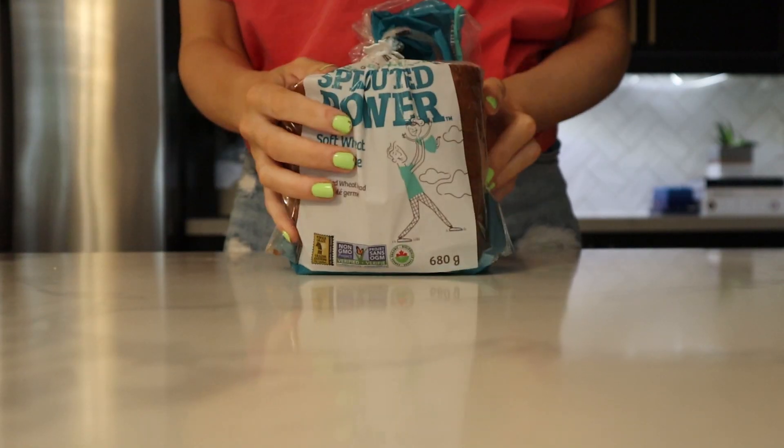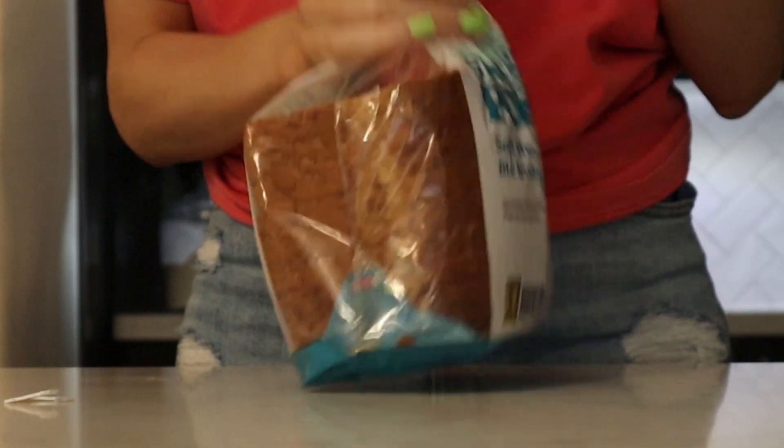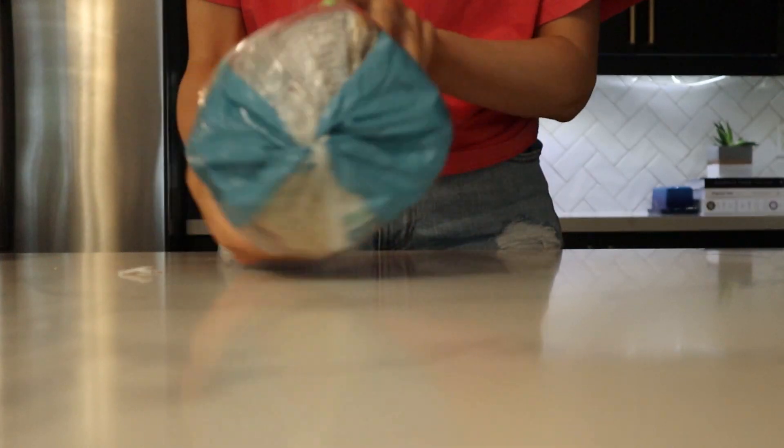Now I want to show you two hacks from TikTok that are really awesome. The first one has to do with those little ties for your bread and various things. If you lose yours like I do, you just twist the bag and then fold it over — boom, you don't even need them. And the other one is for the dishwasher: if you put a towel half into the dishwasher once it's done, it soaks up a lot of the excess water that sits on your dishes. I love this one — it works really well.